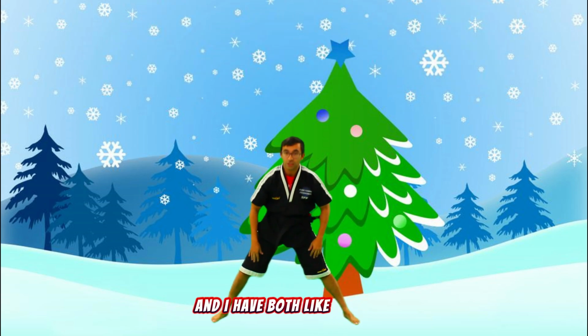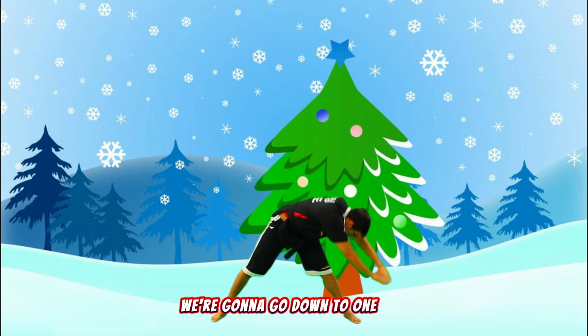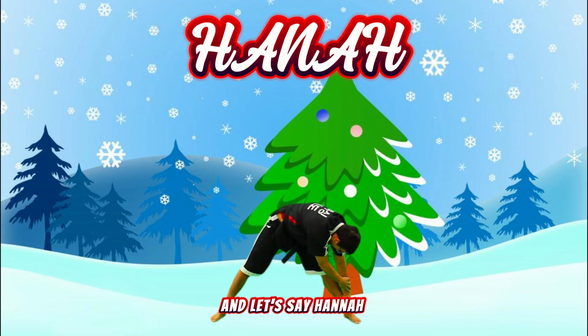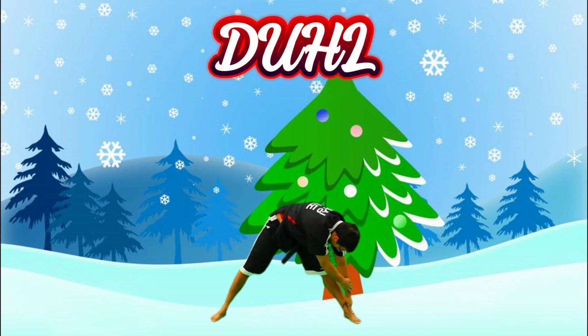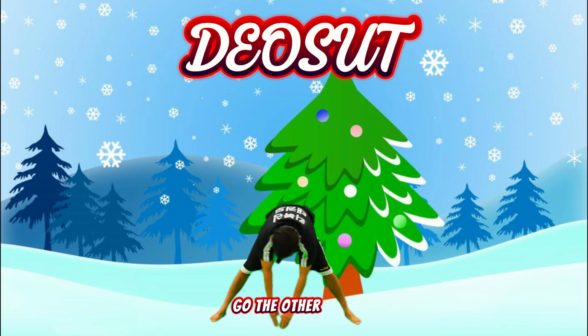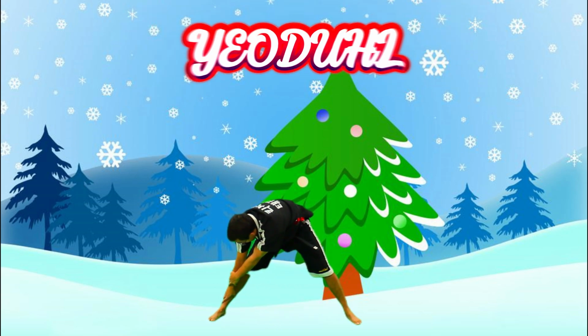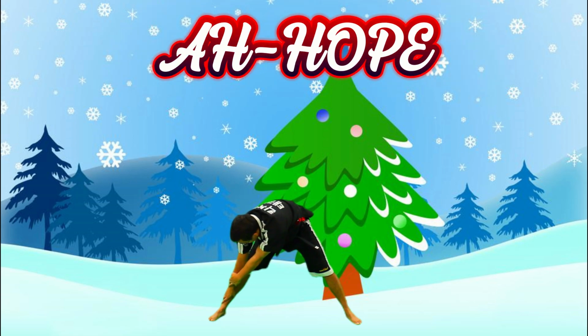Good. Now have both legs straight like this. Good. Make it star shaped like this. We're going to go down to one side. And let's say 하나, 둘, 셋, 넷, 다섯. Go to the other side. 여섯, 일곱, 여덟, 아홉, 열.